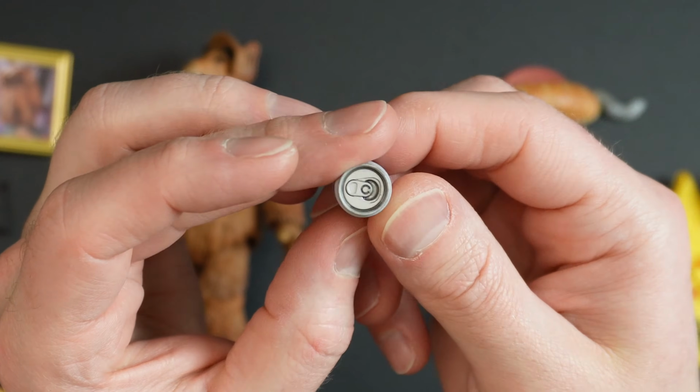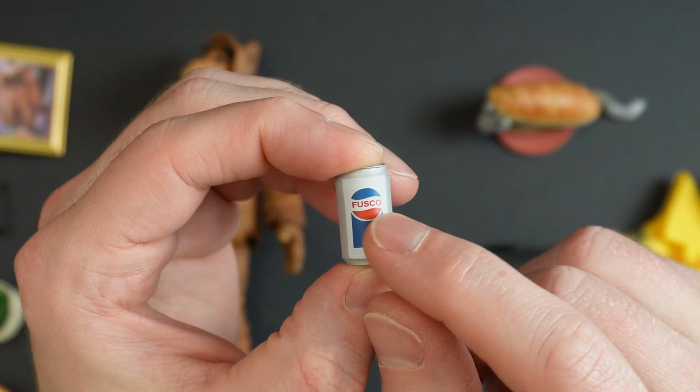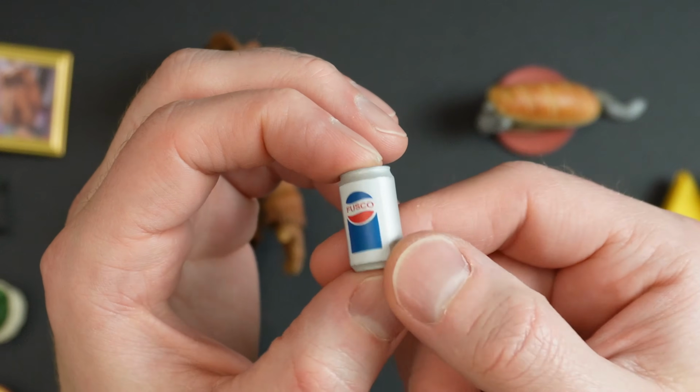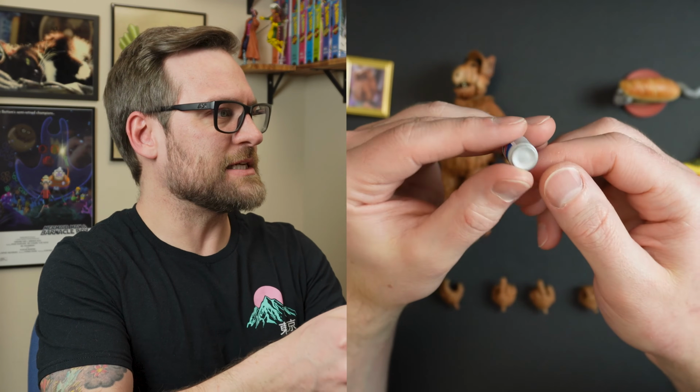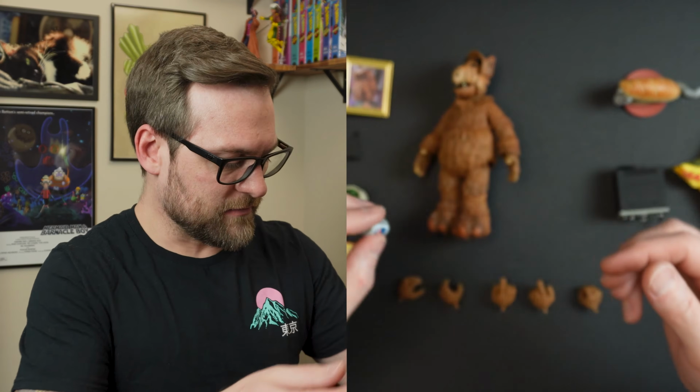Pepsi can, obviously, is what that's supposed to represent, but we just can't get the licensing, or maybe it's accurate to the show. We'll find out. I'll put a picture up on the screen. So was it the same? Did I even find a picture? I don't know. Somewhat basic. There's not a lot of detail on that, but it looks good for what it is.